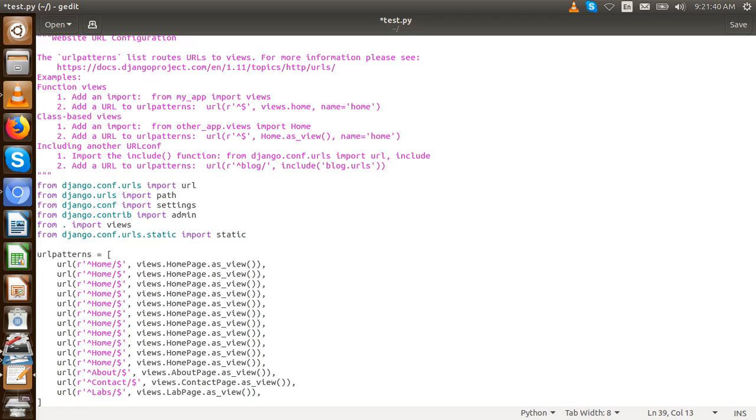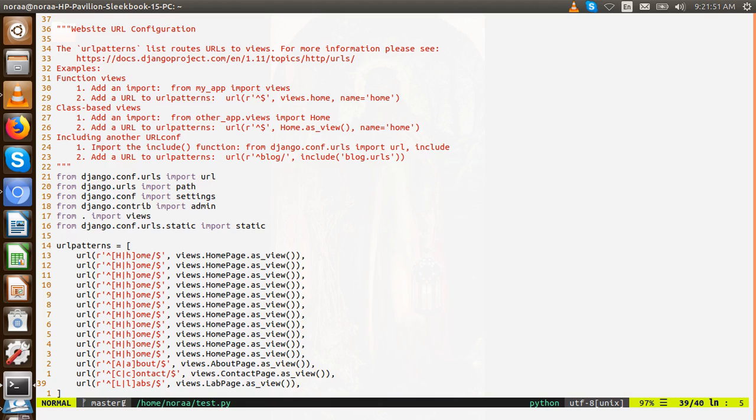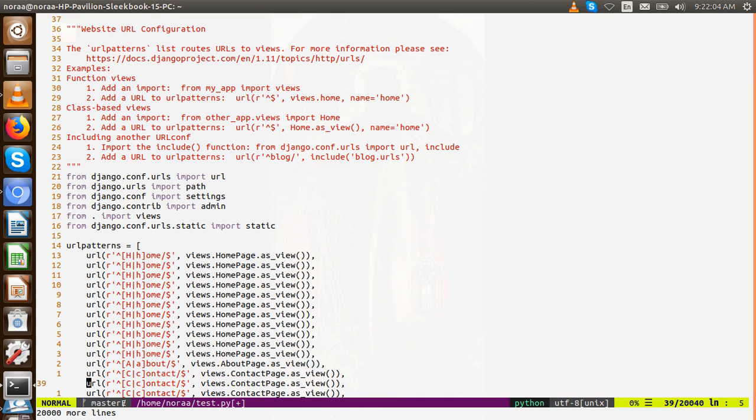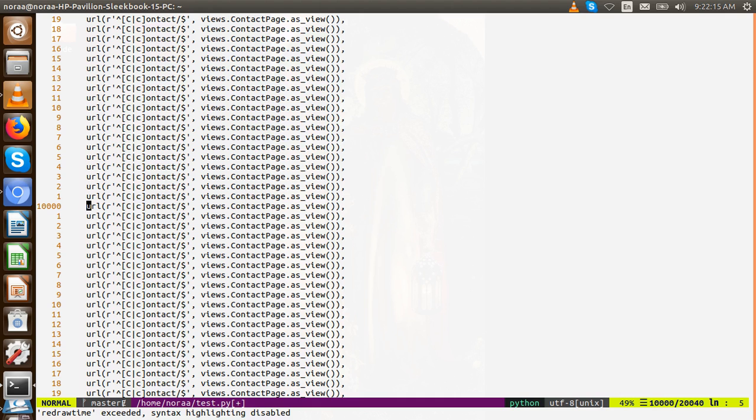Now let's see how we'll do that with Vim. But with Vim we would step it up. We would say we want to do that on 20,000 lines. I'm choosing that large number for a reason. As you can see here, we have 20,000 new lines, and you can scroll to, let's say, the 10,000th line. So you get the idea.